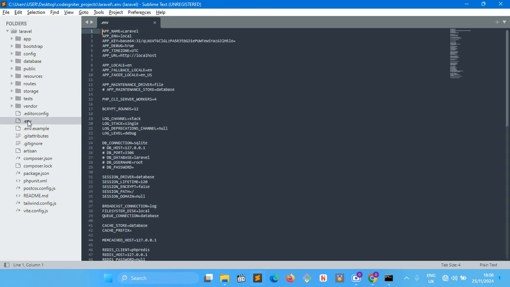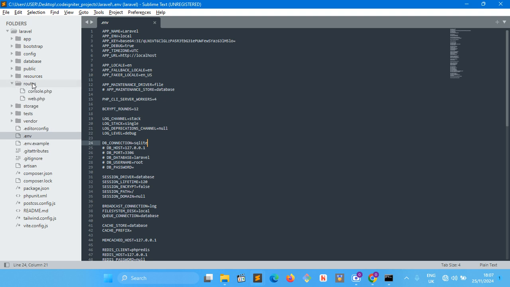What you need is just your .env. The .env is the safest file in your Laravel application. It is used to store your secret keys that you don't want any end users, or anybody, to know anyhow. So you store it inside your .env. If you have your secret key, maybe your API keys, if you want to integrate APIs in your website, you store the keys here inside your .env. If you want to connect to your database, you connect through your .env file.